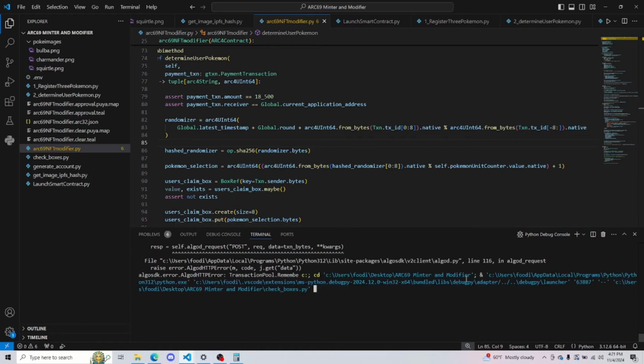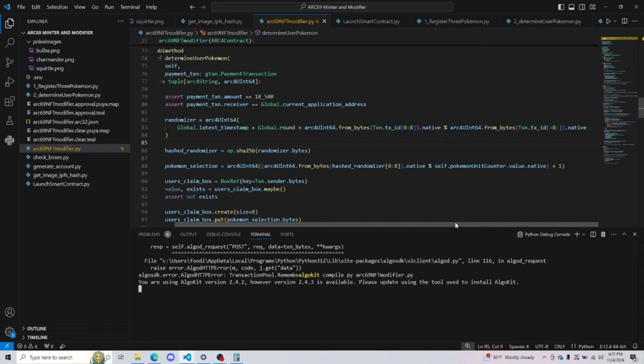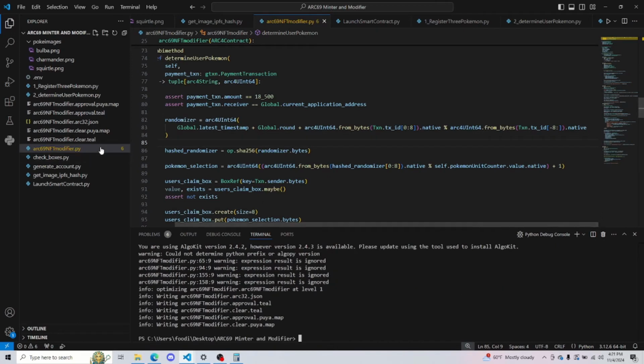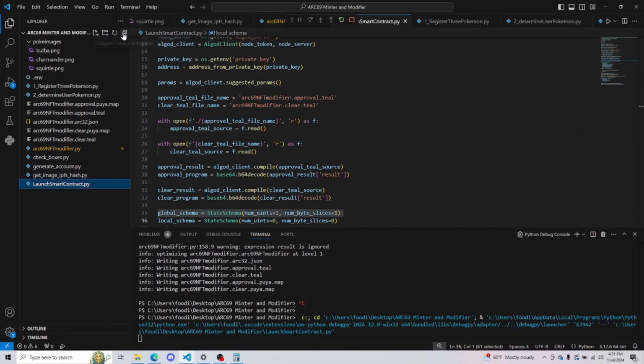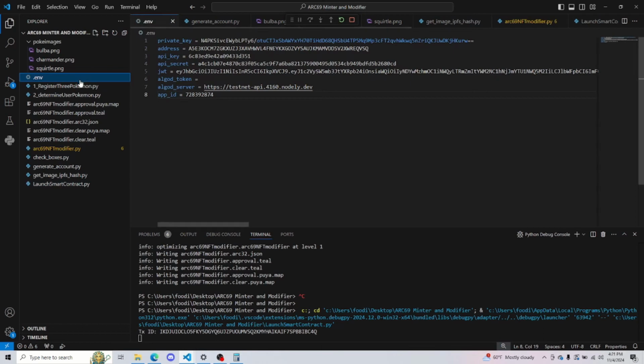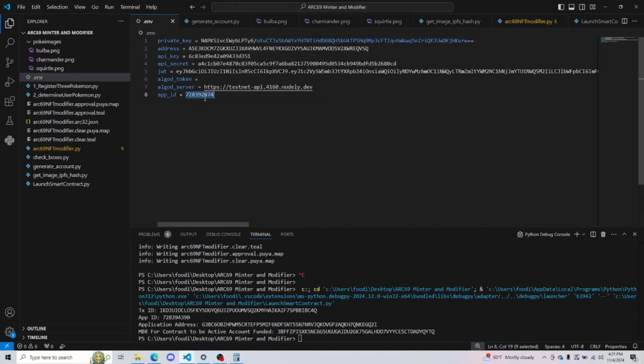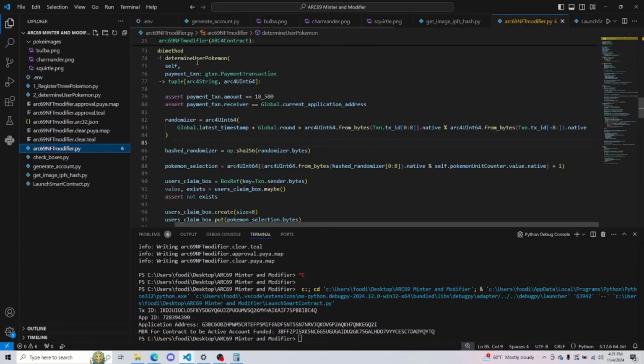And let's try compiling this. And we'll launch the contract. Input the new app ID. And the modulo we just adjusted was in determine user Pokemon. So we change this from a plus to a modulo, which is a percent sign.